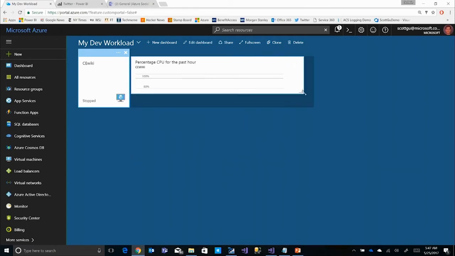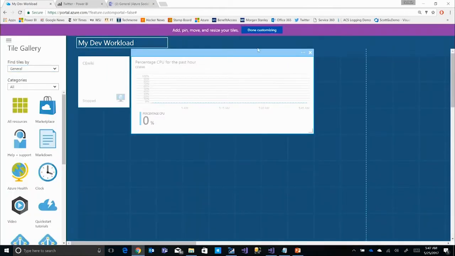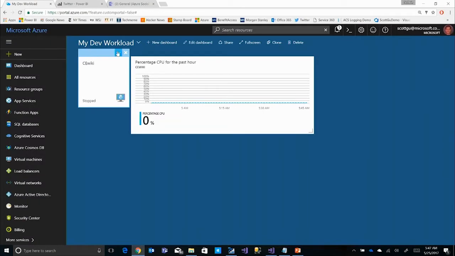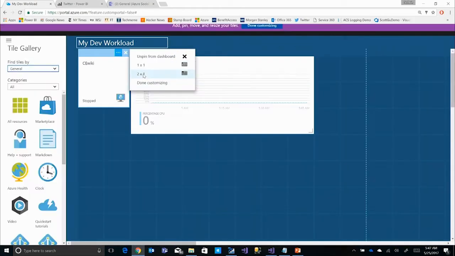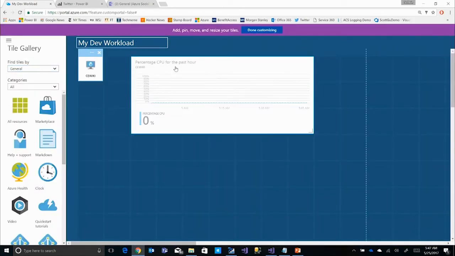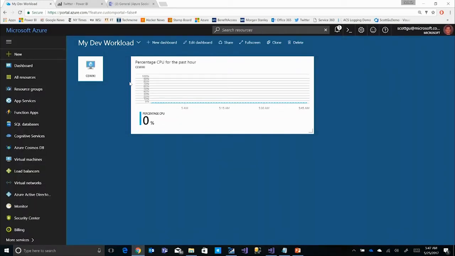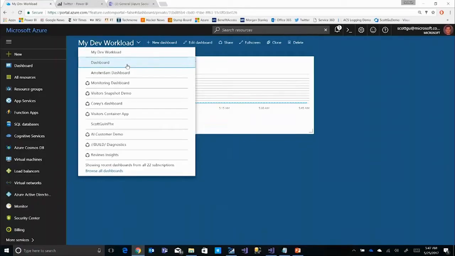Again, I can customize and lay out this view in a variety of different ways. If I wanted to, I could make this small, I could make it big, however you want. And then the nice thing is that this is my dev workload, and then suddenly someone calls me and says, hey, we're hearing customer reports of problems, or an alert comes in, which I'll talk about in the monitoring section later. I can quickly say, wait, what's going on?